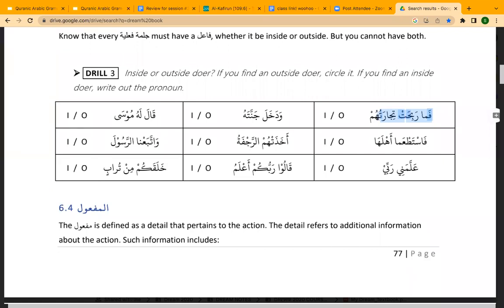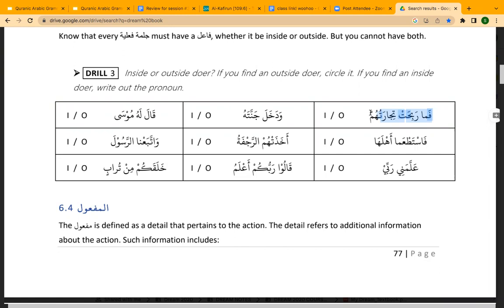Always remember this fact that when you have to determine a role an idafa is performing in any given statement, phrase, or verse, you need to focus on your mudaf. Your mudaf is going to tell you what is the role of this fragment in any given verse. Hum is always going to be... What is the status of hum here?